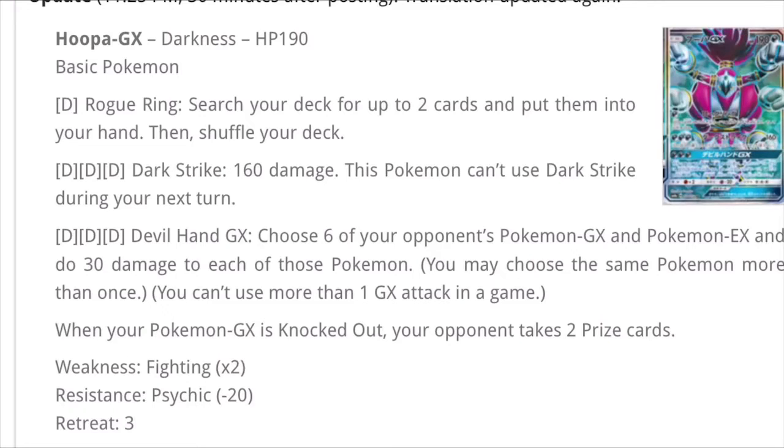First of all, the first thing you should notice is that it's all dark energy. There's no sign of any colorless anywhere. It's just straight up dark. Very similar to, if not the same as, Buzzwole, because Buzzwole was pretty much all fighting energies. So let's see how the attacks match up. For 1 dark energy, Rogue Rain.